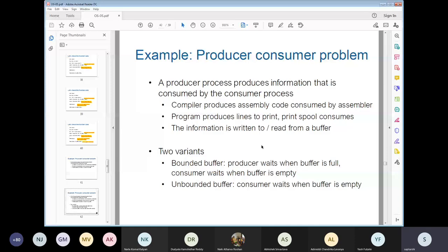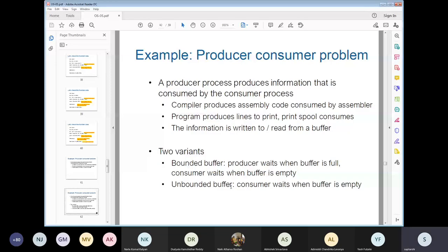So in networks also there is a producer process running in one machine and a consumer process running in some other machine. Somehow the producer has to take care that the consumer is not overburdened. It should not happen that the consumer is reading data at a much slower pace and the producer is going on pushing data at a very fast pace. Then all the buffers will overflow. So there are several mechanisms to prevent those things. This is the thing, that the producer has to wait when the buffer is full.